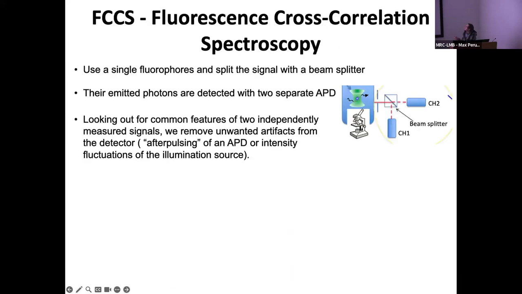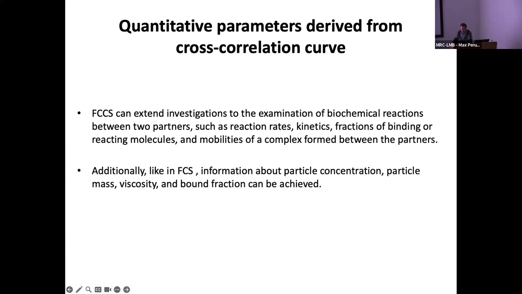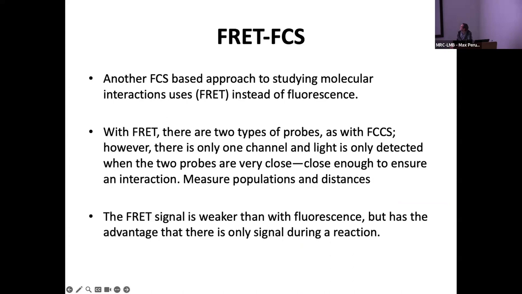On our system we also have Fluorescence Cross-Correlation Spectroscopy (FCCS). This is advantageous because when looking at single molecules you can get a false signal called after-pulsing. If we split the signal into two channels, both channels must give a signal simultaneously for it to be a true event — giving much fewer artifacts. You can also label proteins of interest with two different fluorophores — a green and a red — so that when they're bound together you get the green signal and the red signal only correlating when they pass through together. With FCCS we get everything FCS provides but with that additional advantage.